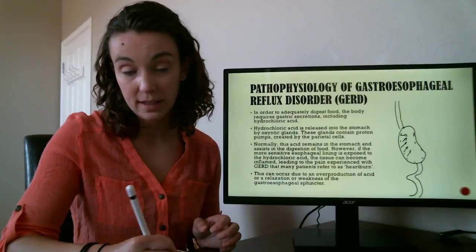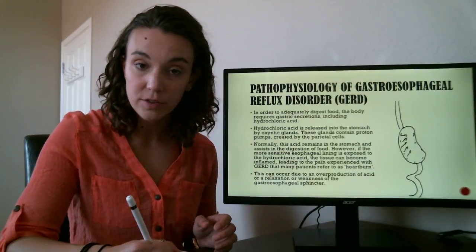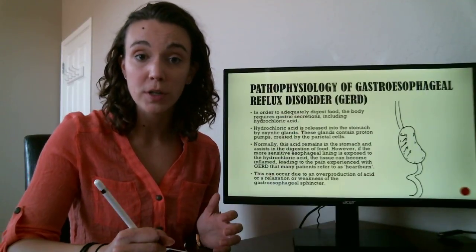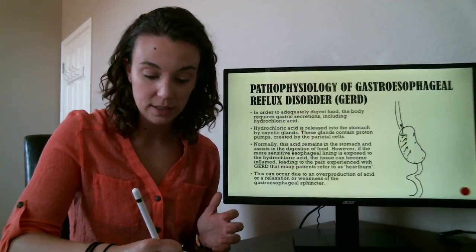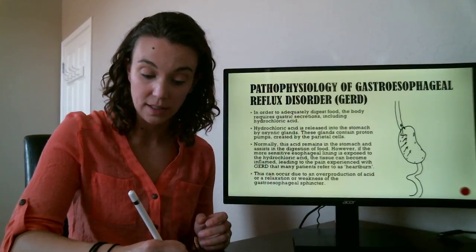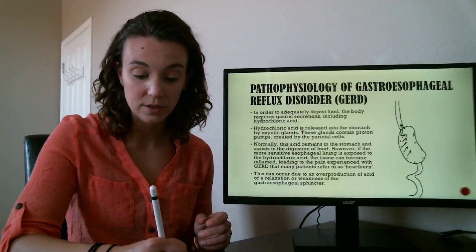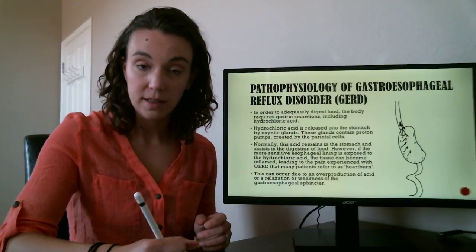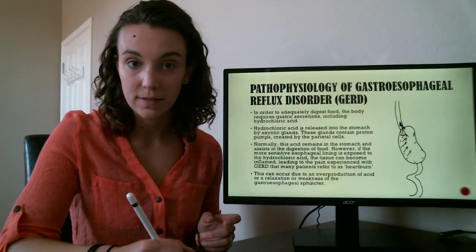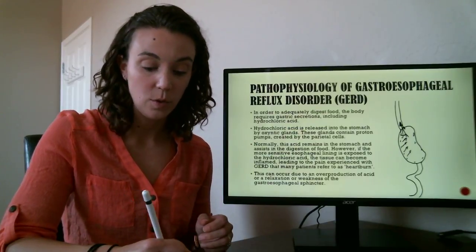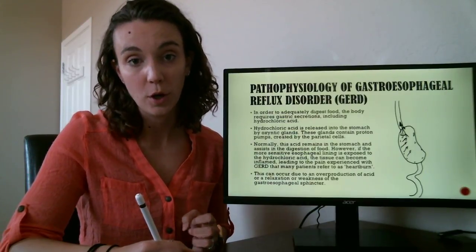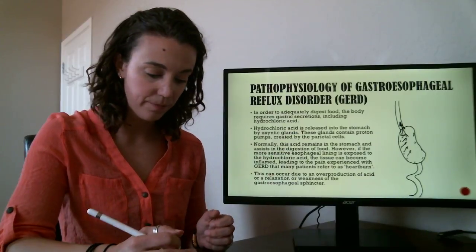Now, as long as this acid stays in the stomach, we don't have any problems. The food enters the stomach, the acid goes at it, breaks it down, and things move along. If there's an overproduction of this acid and it starts to reflux into the esophagus, or this sphincter here that controls that flow and is only supposed to let things in, weakens and allows things to start going back up, then the esophageal lining becomes exposed to this hydrochloric acid. And it's more sensitive. It's not used to that. It's not designed for that. And so it becomes very irritated and inflamed. And that creates that pain that most people refer to as heartburn, the pain that's associated with GERD.